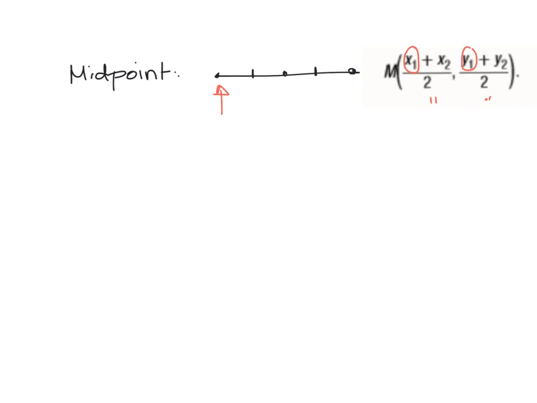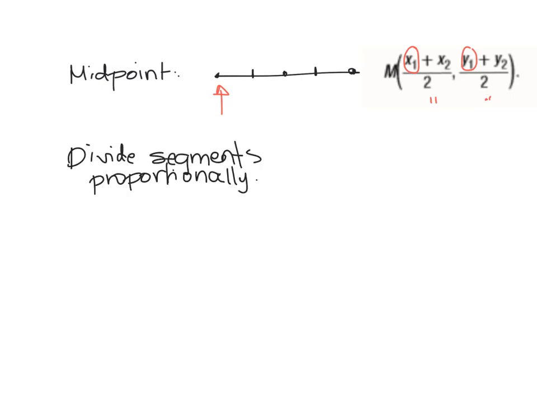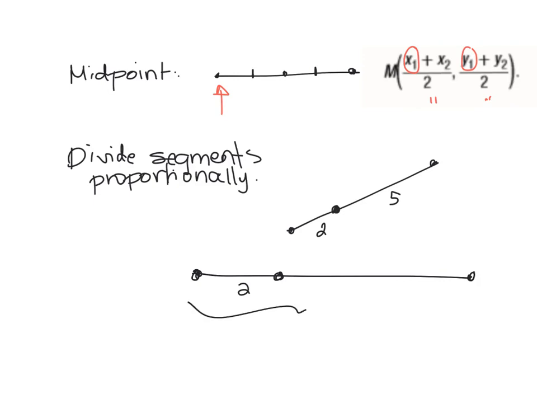The second thing that we learned today was how to cut segments proportionally. This is a pretty tricky topic. We had to take a segment on a coordinate plane and be told to cut it in a particular proportion, and we had to figure out where the point went so that this was, for example, in a ratio of 2 to 5. In addition, we had to take a segment where we knew that the ratio of a part to a whole was given, and we had to find that last missing endpoint.